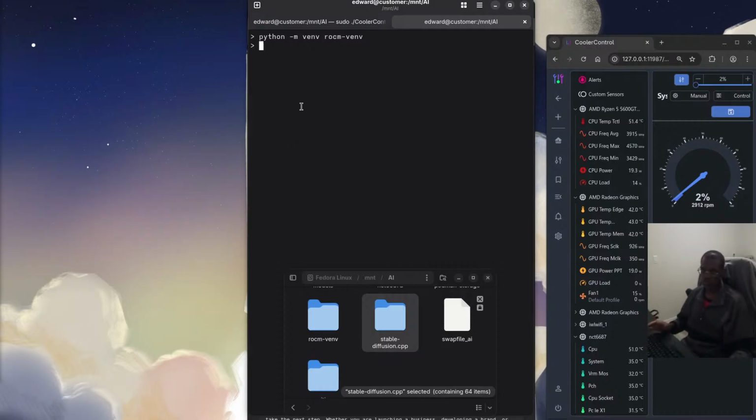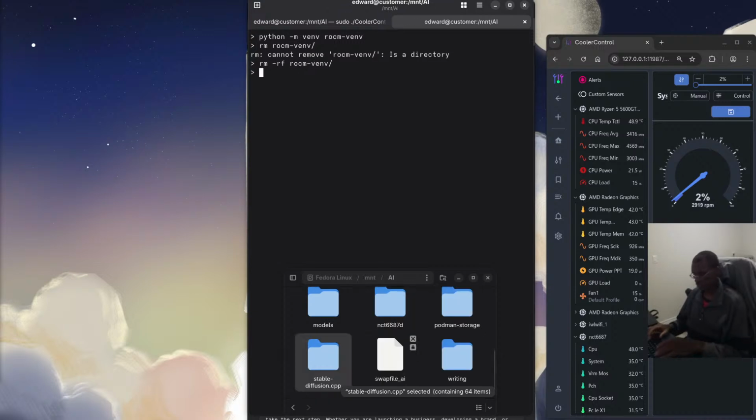Because Fedora has everything I want, let me actually remove this. What I did is I used the system repo packages, and I'll show you.